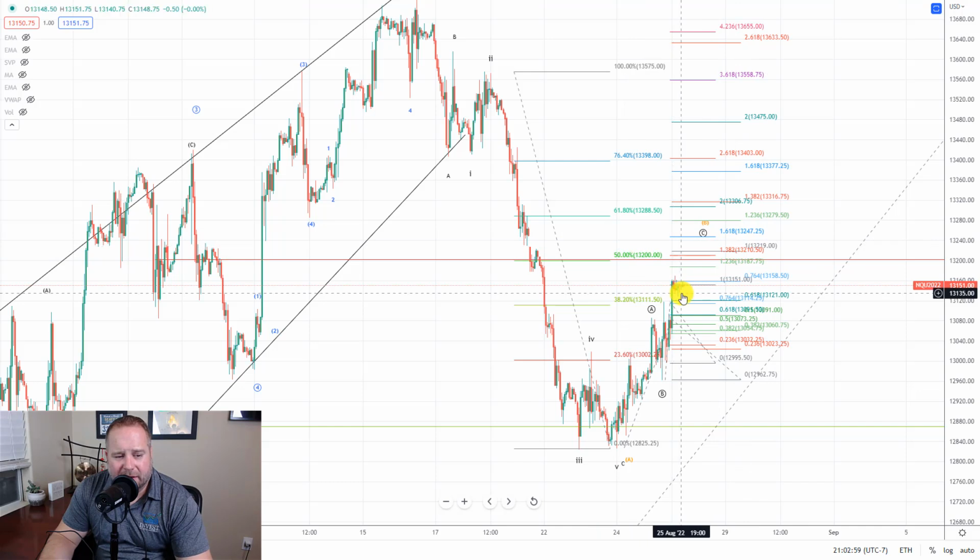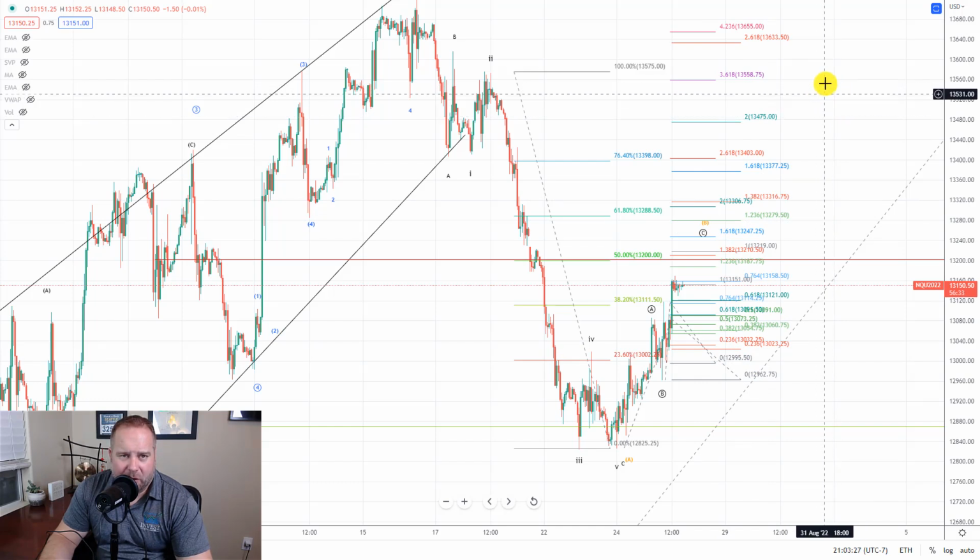But the C wave right now, the 1 and 2 in C is targeting the 13,306 area. So you have a little bit of a bigger landing spot here, 13,219 up to 13,306 for this wave B. And then from there, same setup as ES. If they reject hard and start to sell down and break support, we're looking for a C wave down. If they reject and hold support and then come back and take out this high, then it's very likely we're trying to get that wave 5 up to complete 5 up off of the lows toward 14,000.